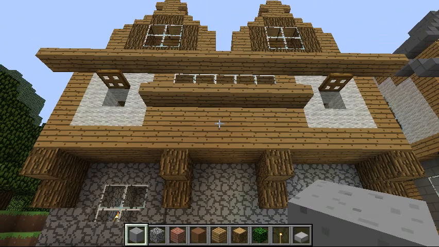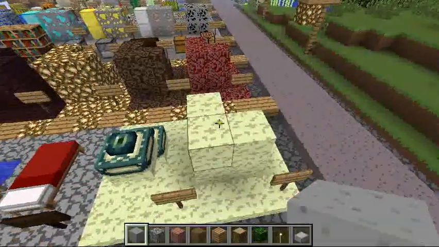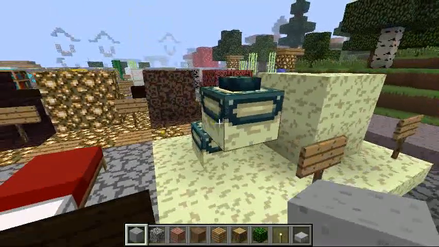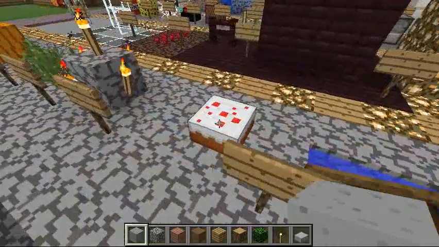But nice house, huh? Wow. I'll also leave the description for the map. Okay, so this is endstone. This is the portal frame bed. This is a boat. Cake.